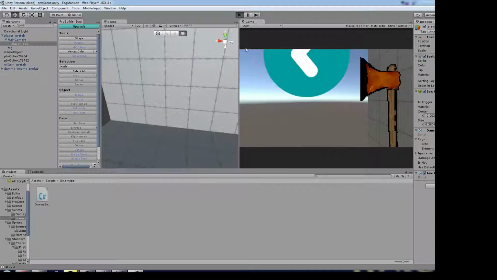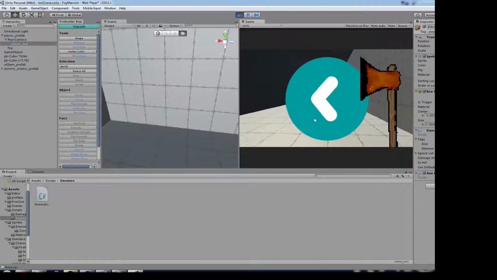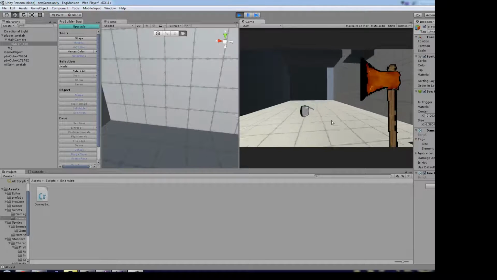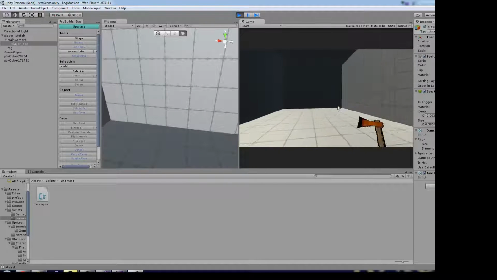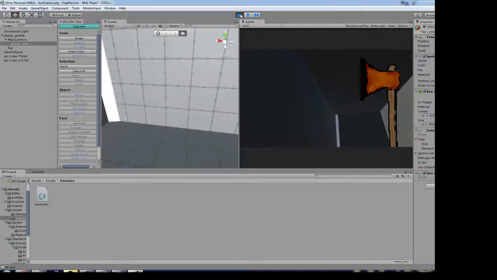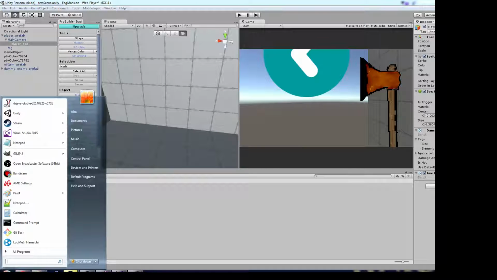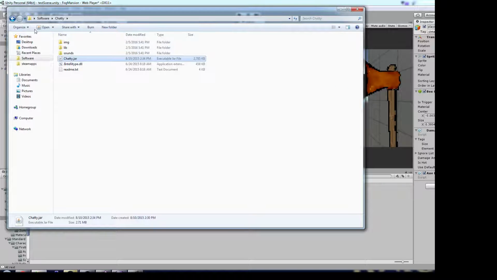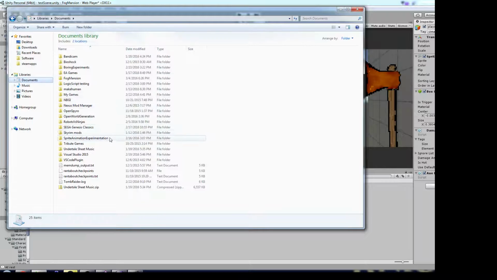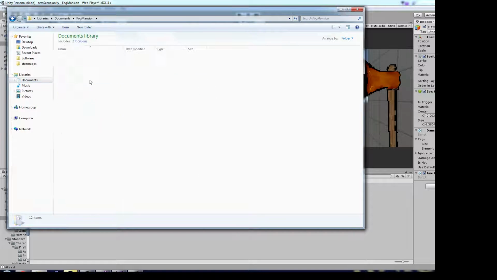The axe works! Hooray! And we've still got time left. Let's move on to the next task. I forgot to open Git. Let me open Git really quick. Documents, where's Fog Mansion?